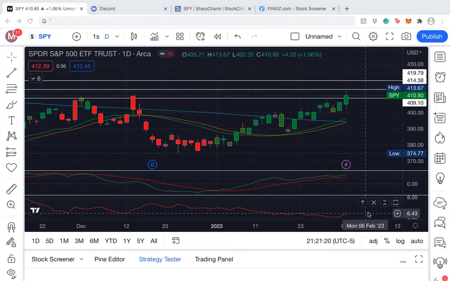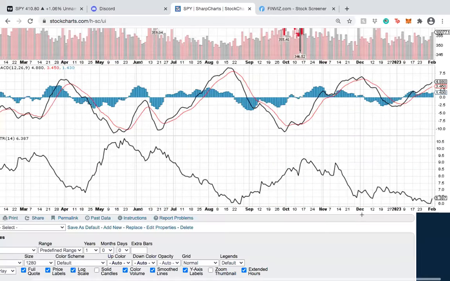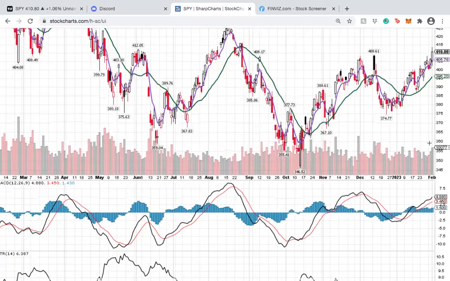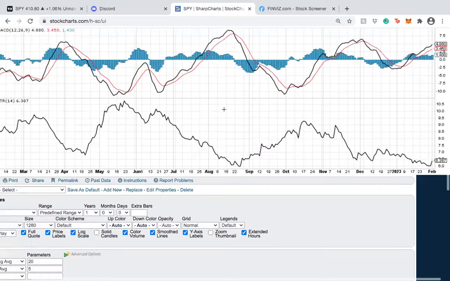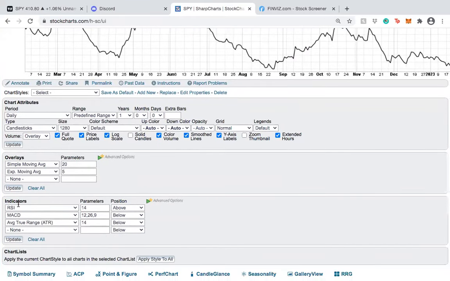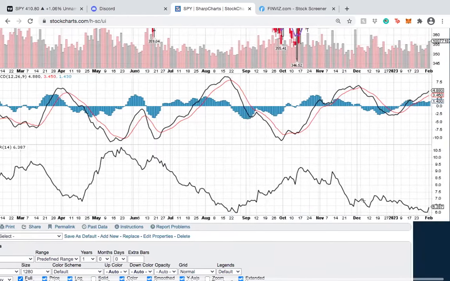And then on StockCharts, I also put the ATR on here, right? I put the ATR down here, so that way I don't have to come to TradingView, I don't have to scroll over here and look to get it precise. I can go to StockCharts, come down here to where the indicators are, average true range, 14 for the parameter, and then you can just put where you want it on the chart. You hit update, and then boom, you have your ATR of SPY.